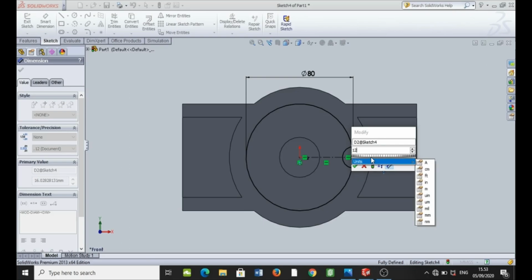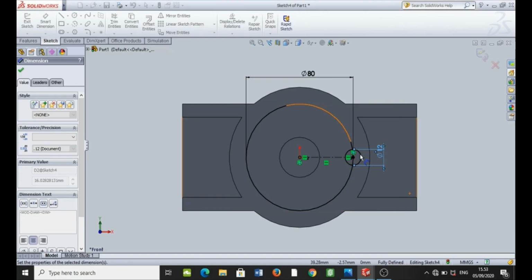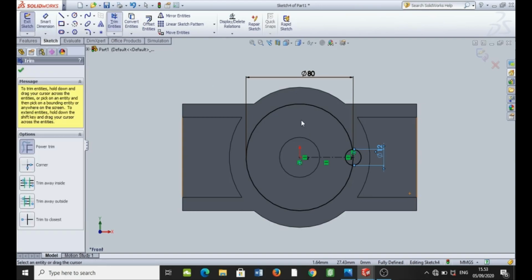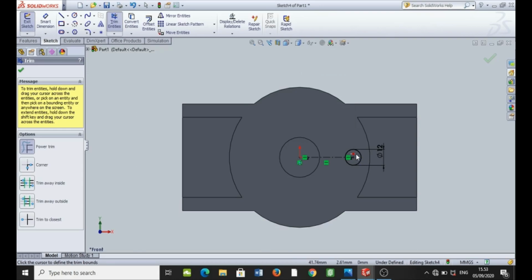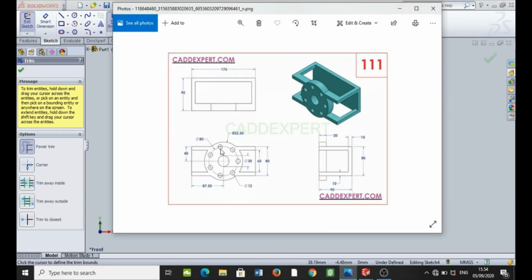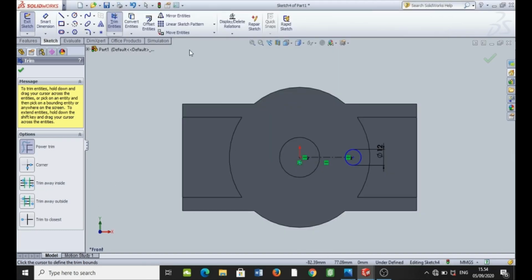Once we've set our tiny circle, we are going to trim the circle that is connected or attached to our tiny circle. As we see on the given figure, there are 7 tiny little circles, including the first one.